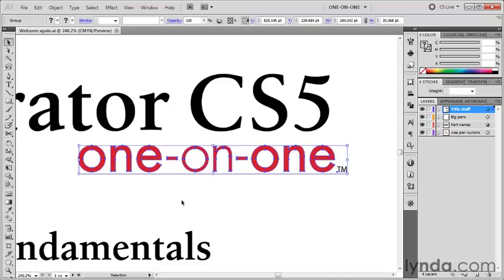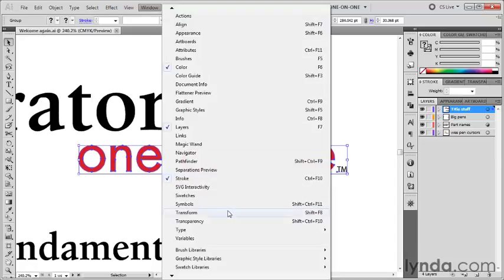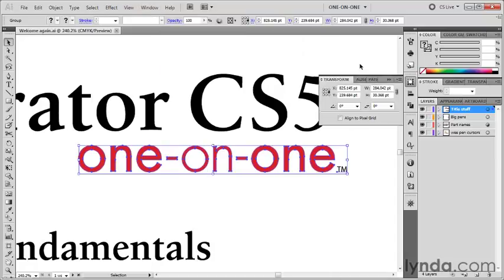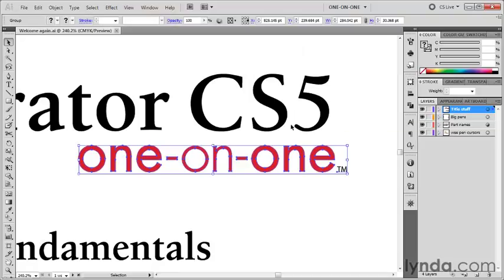You can scale numerically. You also have, by the way, if you go up to the Window menu and choose the Transform command, a Transform panel that allows you to scale the graphic using these width and height values. You can rotate, you can skew, and so on. So I'm going to close that panel.